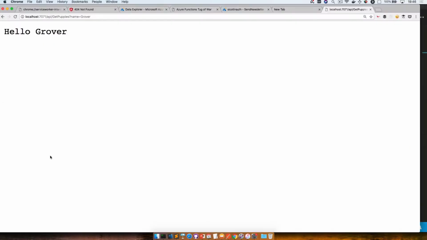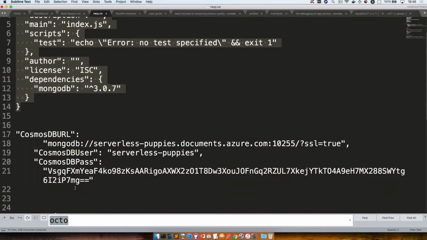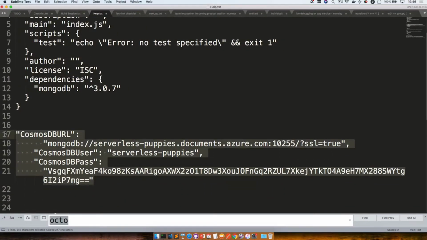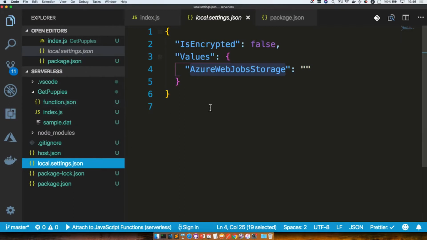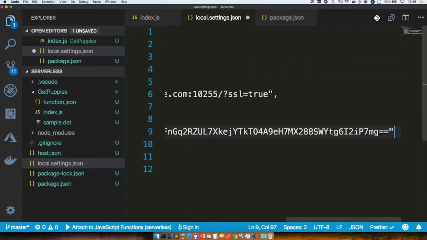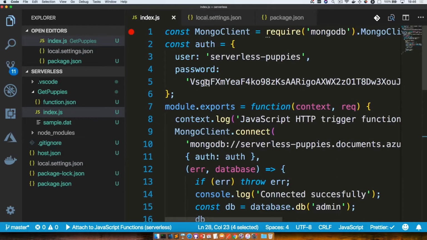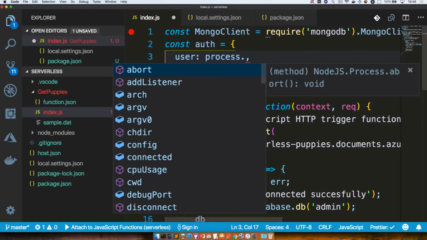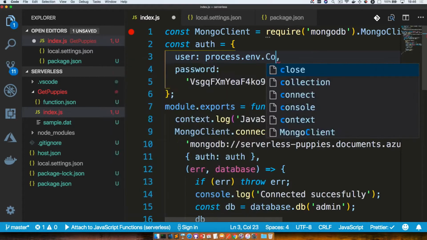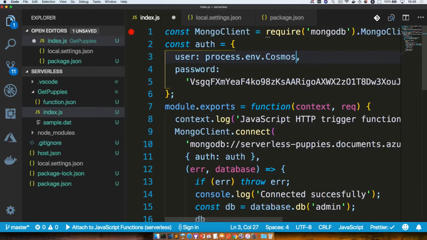And instead of spending time copying from one file to another, I'm just going to use this helper file, and I'm going to paste the values that you've seen earlier. So I've saved them in my local.settings, and then if I go back to the function file, instead of using this hard-coded value, I can just access process.env, and then this should be Cosmos user, maybe Cosmos DB user.